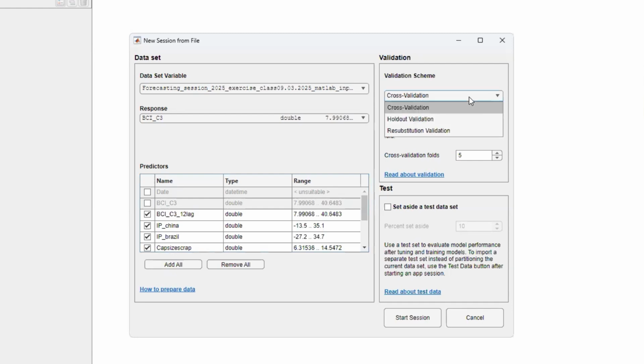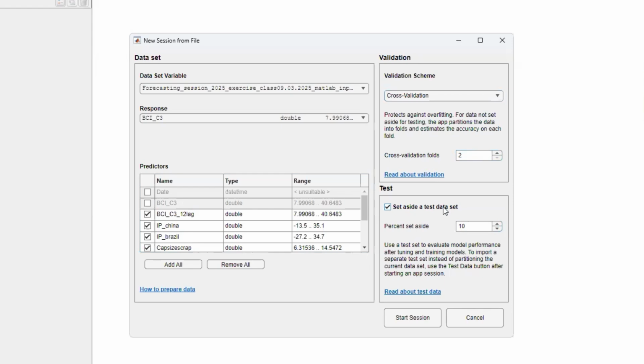Here, we can use cross-validation, we can use holdout validation. So there are different validation approaches, but for now, let's say we pick cross-validation. Our sample size is very small, so I will pick only 2 cross-validation folds. We are going to have some training data. Normally it's a very standard practice to set aside some test data, but here we have already separated some test data, right? So in this case, I can avoid it. If I had a larger test set, I would maybe select this.